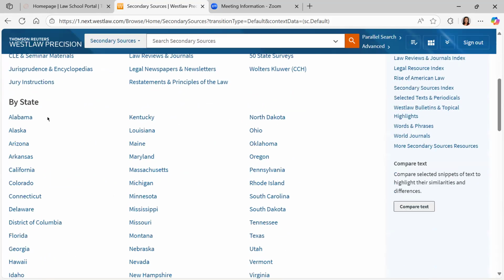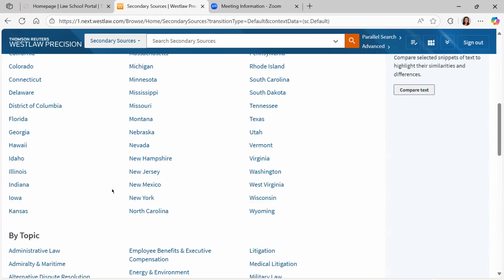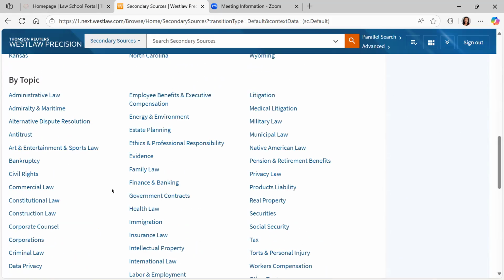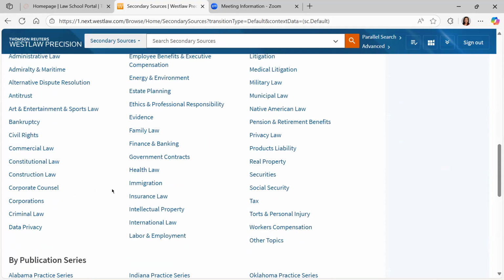So as I mentioned, if you were researching a state issue, you could access your state jurisdiction secondary sources. Those are always a good place to begin as well. We are researching federal, so I'm going to skip over those right now. You could also research by topic or practice area. That is also a good place to go to get materials written by experts in those fields.